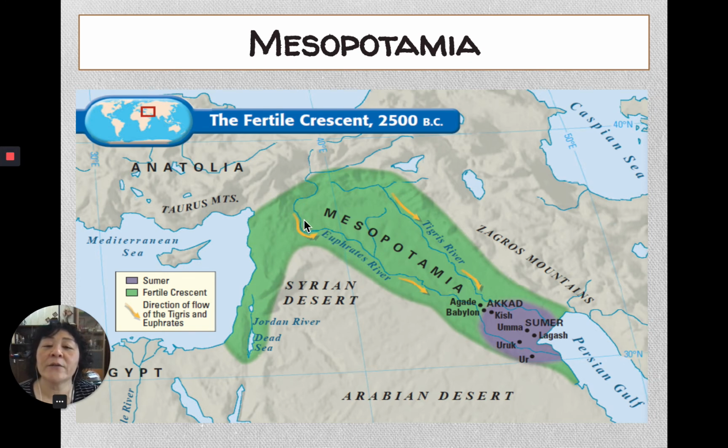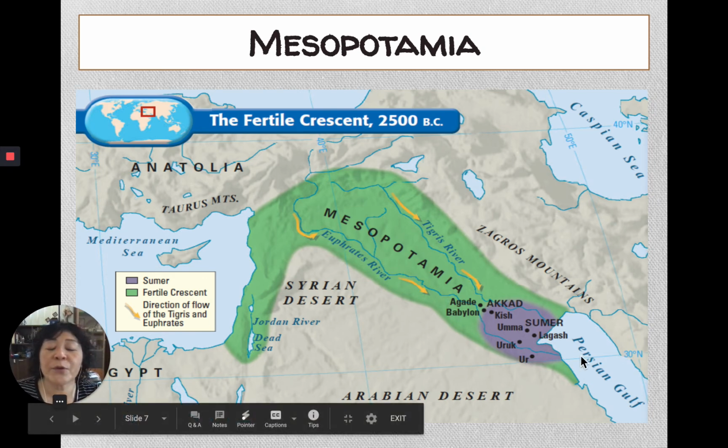And if you see the orange arrows, it says the direction of flow of the Tigris and Euphrates. So remember, in the reading, it said that the Tigris and Euphrates kind of start in the Taurus Mountains up here. I think the Taurus Mountains probably extend this way. They start up here and then they flow south. These are mountains that are high, and the river flows lower, south into the Persian Gulf. And we got that in the reading as well.